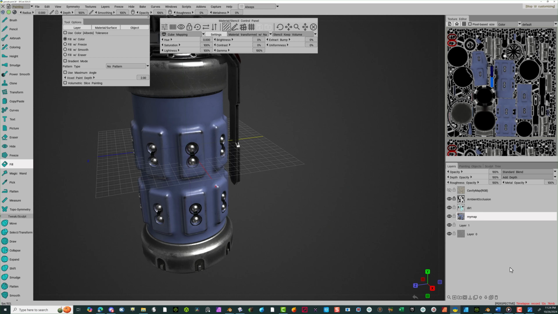All right, so next thing that I'm going to work on is adding in an emission texture. So let's go and hit the plus here, and we can actually click on the emission and say emission.